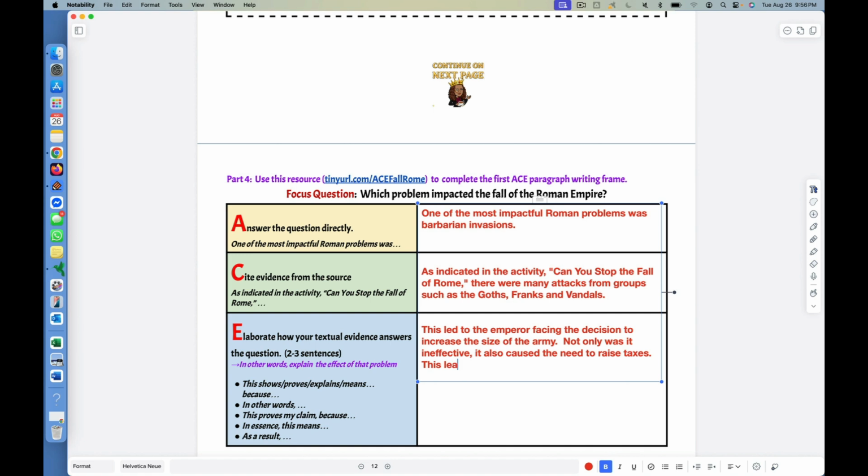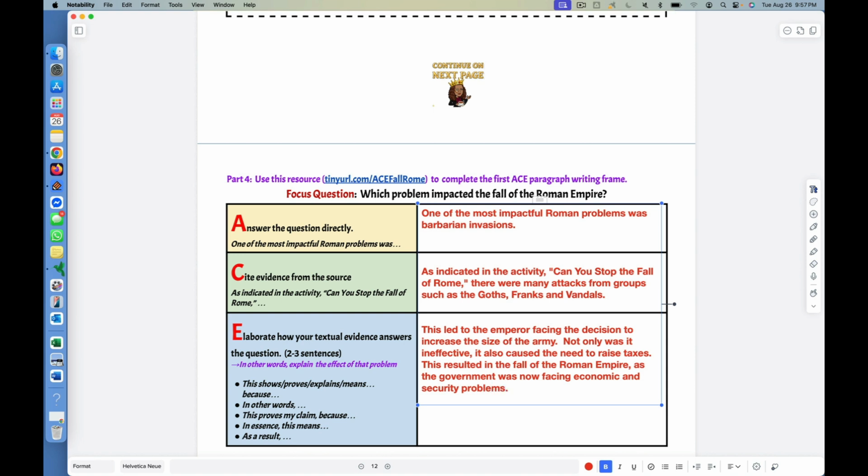This resulted in the fall of the Roman Empire as the government was now facing economic and security problems.